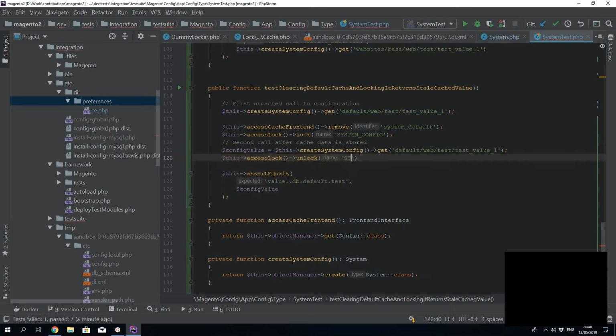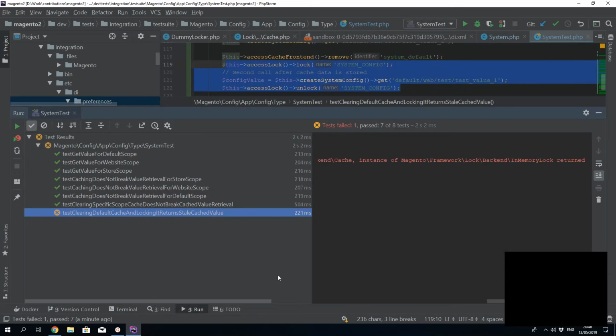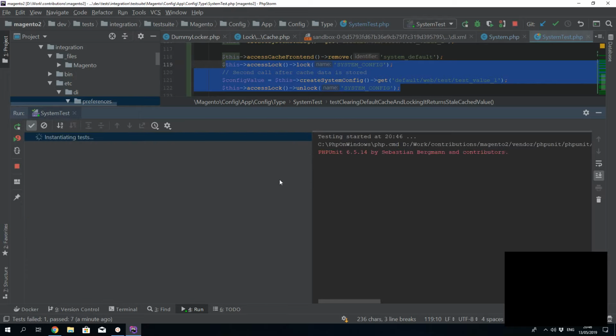I also have to unlock this system config lock just to make sure that our test doesn't leave any kind of side effects. Let's run it.